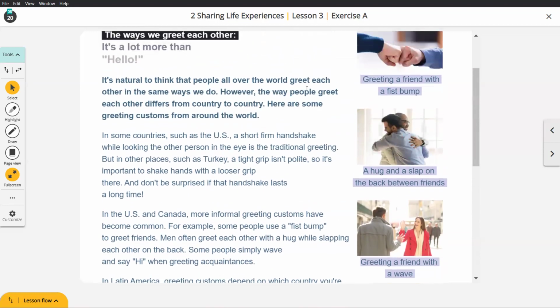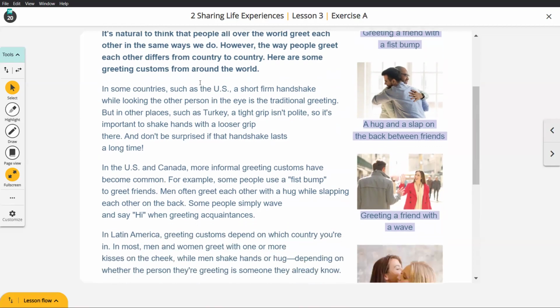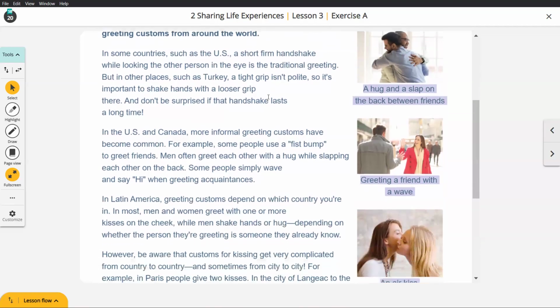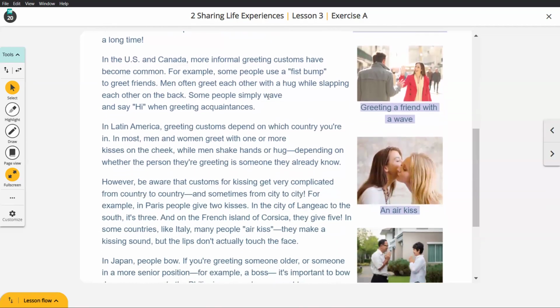Okay? We can see that if we say, yes, we greet with a kiss. In other cultures, they have two kisses. In other cultures, they have five kisses. So any of these kinds of things inform something. What else can we see in the text? Does it mention any specific culture here? Yes or no? Which cultures does it mention?